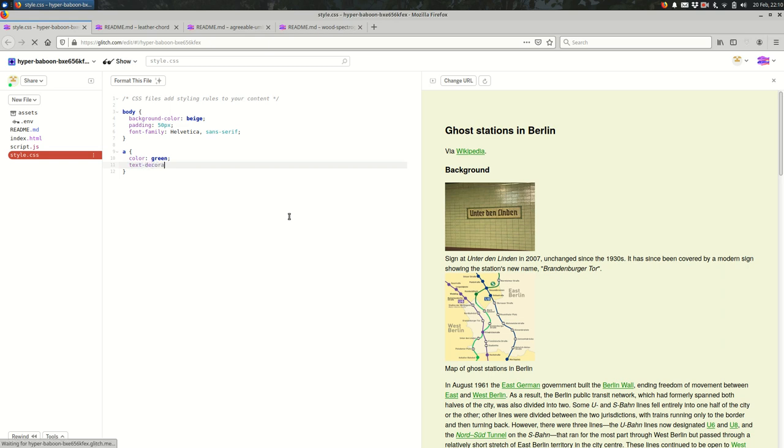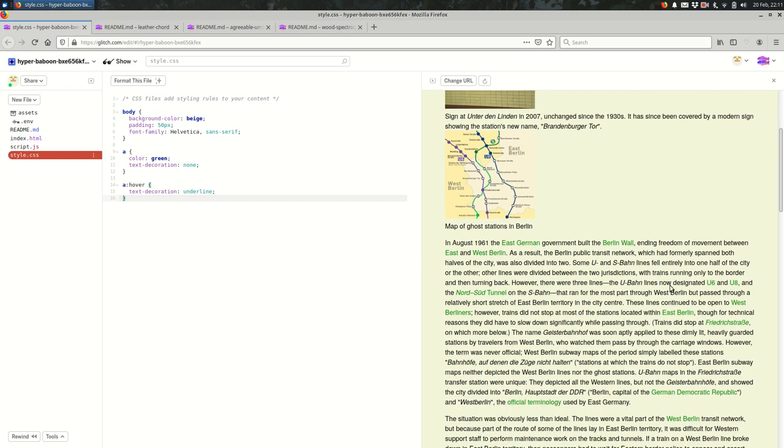If I want to get rid of the underlines, I can say text-decoration: none. Text-decoration: underline is what gives the links the underline that they have. And if I only wanted to give underline when the mouse is over the link, I can say a:hover. So I'm selecting links that have the mouse hovering over them. And I could say text-decoration: underline. So now when I put the mouse over a link, it's still reloading. It's taking a moment. But now when I put the mouse over the link, you'll see that it gets underlined. So that seems like a pretty good start.